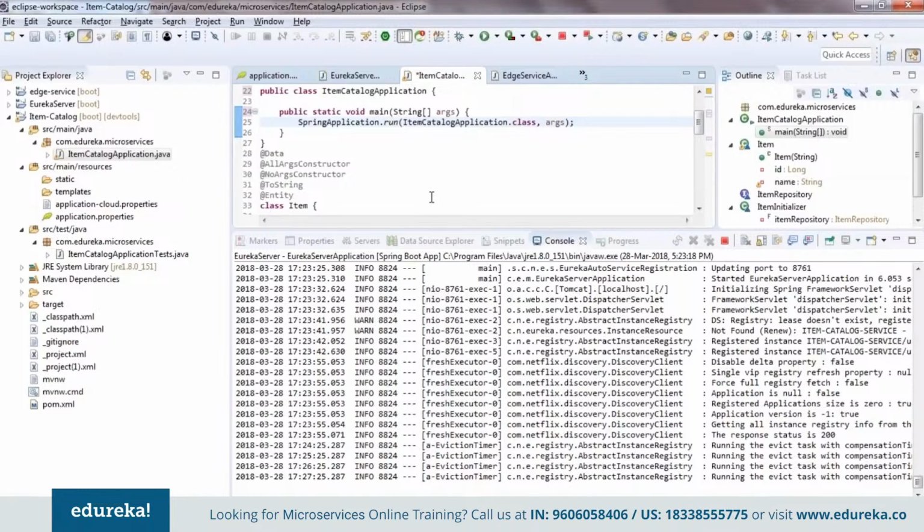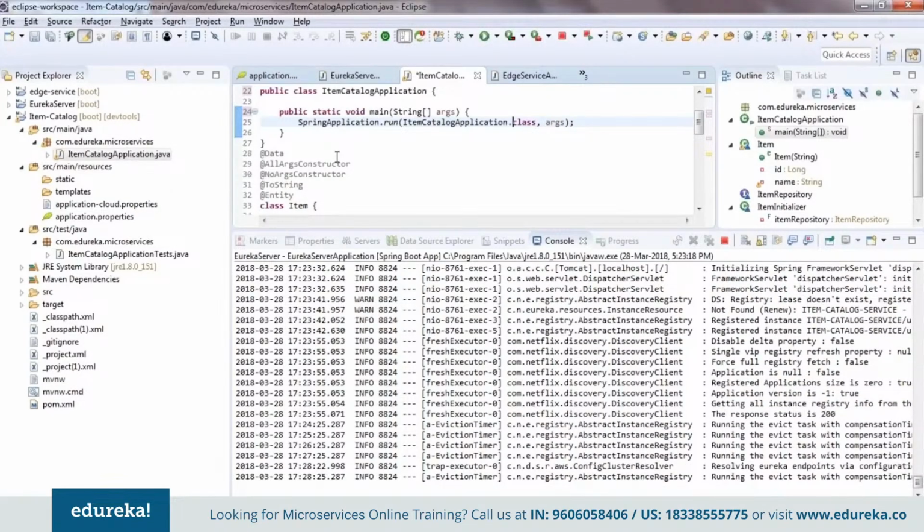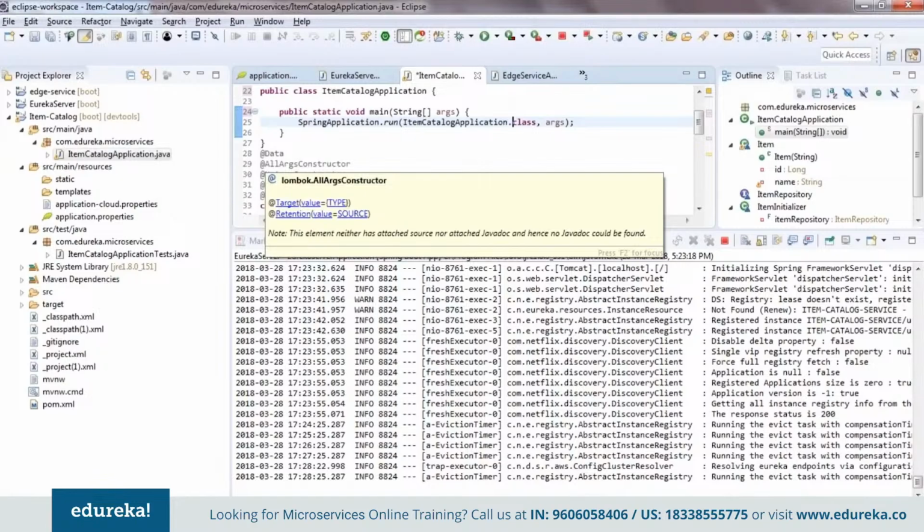All right, then I have a few annotations: @Data, @AllArgsConstructor. In order to explain that, let me tell you what @Data is: a convenient shortcut annotation that bundles the features of toString, equals and hashCode, getter, setter, and required argument constructor together. All right, so people who are familiar with Java know all these annotations. Then the second annotation I'm using is the all argument constructor generator. So basically it will generate a constructor with one parameter for each field in your class. All right, so fields marked with @NotNull result in null checks on these parameters. Then we have the no argument constructor, which will generate a constructor with no parameters.